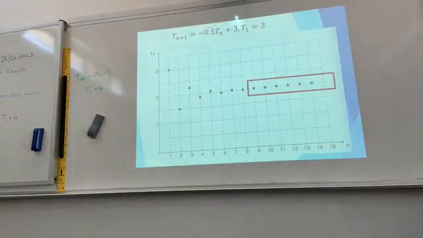Let's have a look. With this, what happens is you can really draw a straight line towards the end. It's really hard to tell the difference between 1.9999 and 2.0001, right? So therefore, this is the steady state solution.